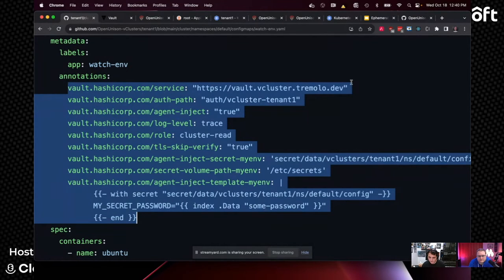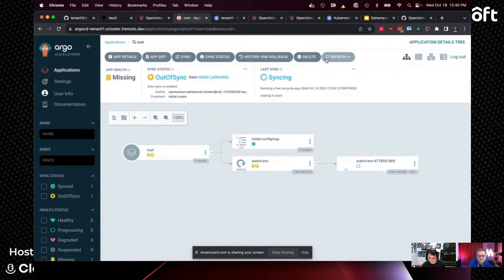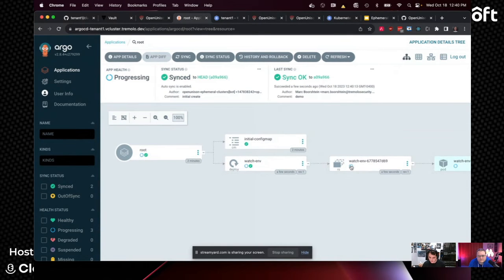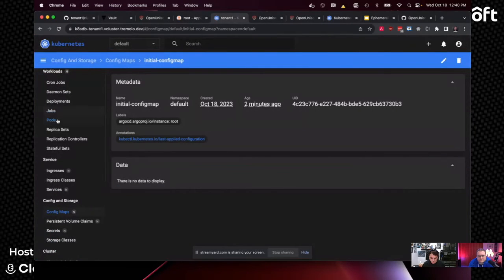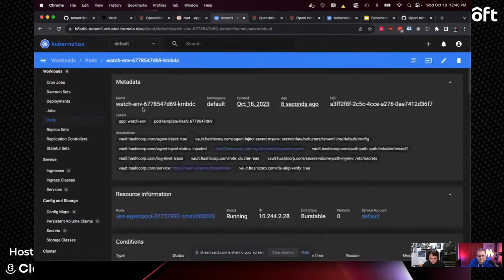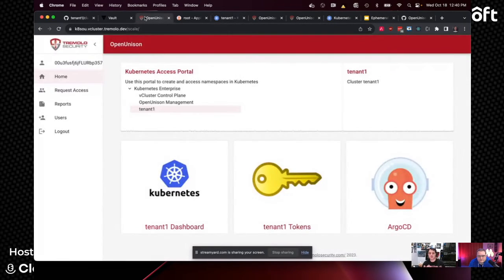We're pulling that in, and if we go over to Argo CD, do a quick refresh, we'll see that synchronizing it in. The pod's launching, and if we look at our tenant, boom, there it is, pulling in our information. So we've gone ahead and we've deployed our vCluster. Took a little longer than I had hoped because, live demos. But now another bad thing has happened.